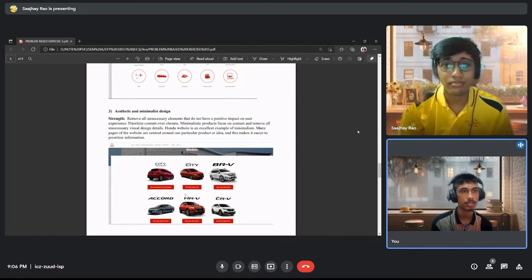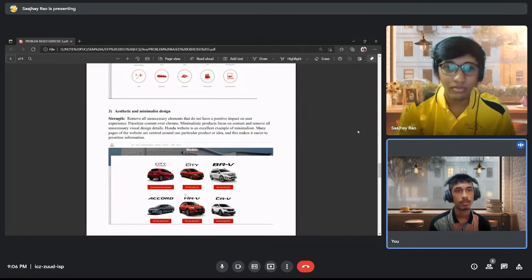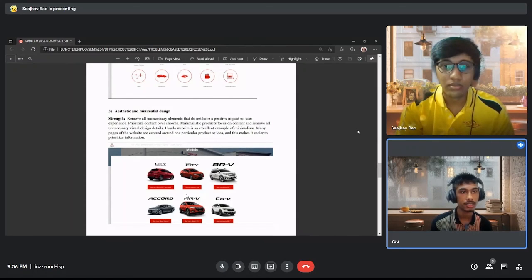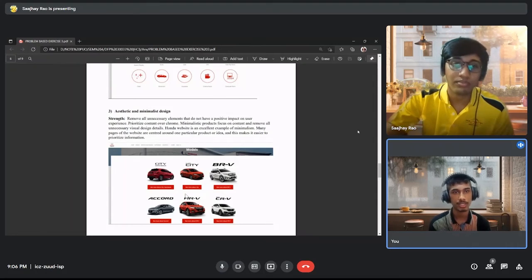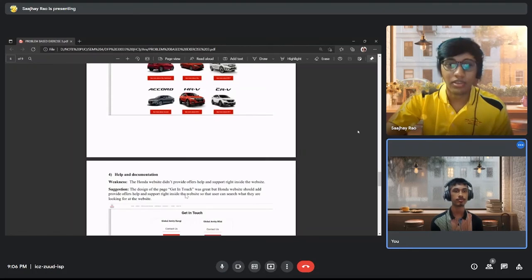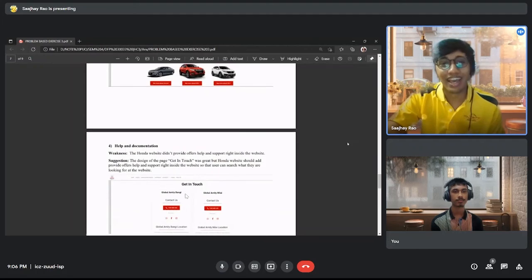Minimalistic products focus on the content and remove all unnecessary visual design details. The Honda website is an excellent example of minimalism. Many pages of the website are centered around a particular product or idea, and this makes it easier to prioritize information.